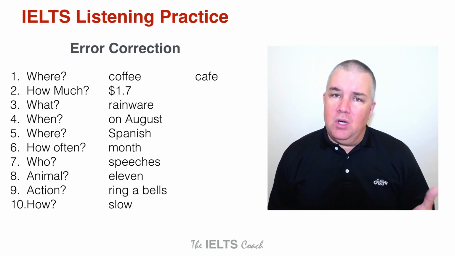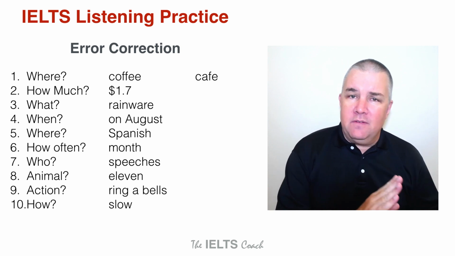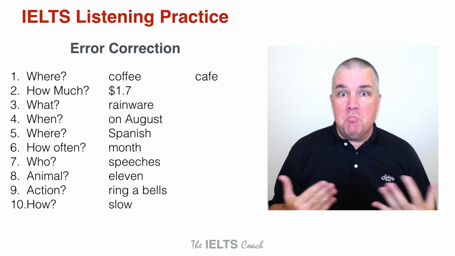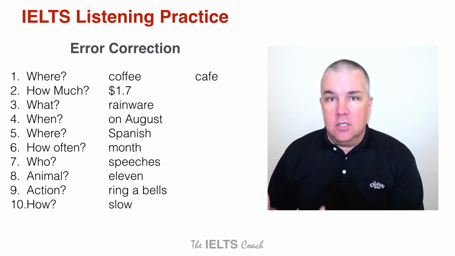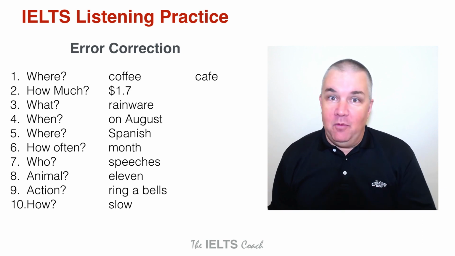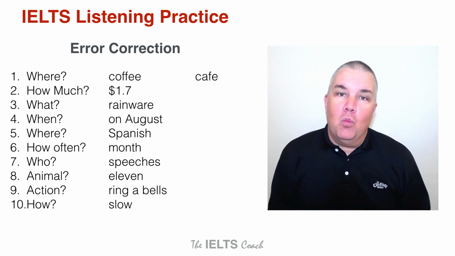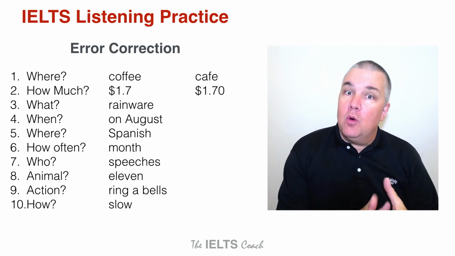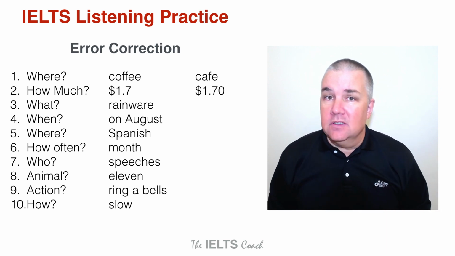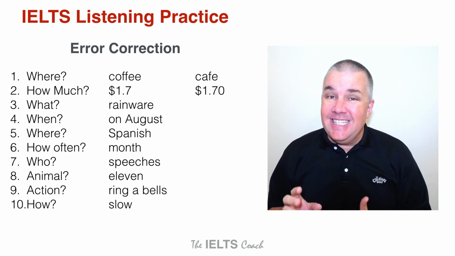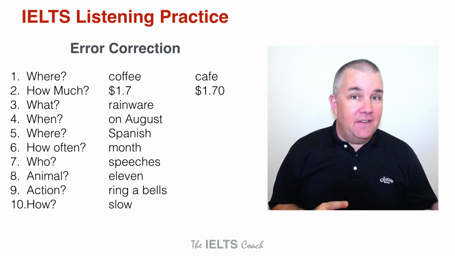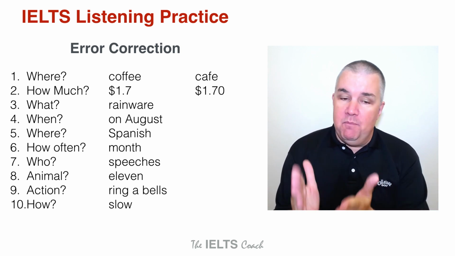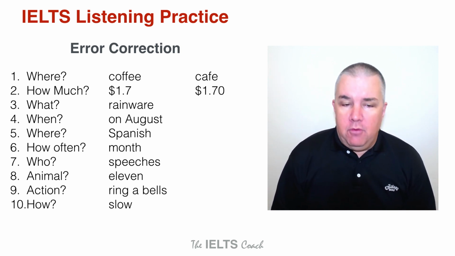The next one is a price, how much. Quite common for people to write 1.7 as $1.7. People don't say $1.7. We only say 1.7 when it's millions, $1.7 million. We're not going to make that change. If we're talking about a cup of coffee, then $1.70, it is better to add the 0. And again, go back to what you heard. You didn't hear 1.7. You heard $1.70, write the 70. Be careful, 70 or 17. So here it could be either of those. I've made it 70.